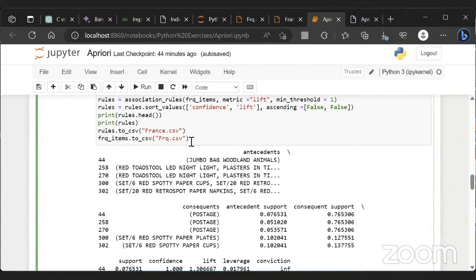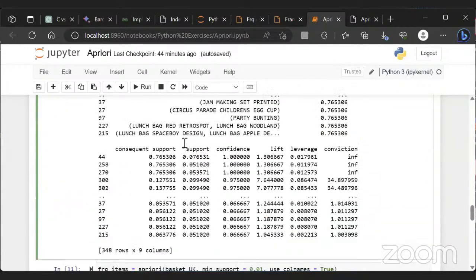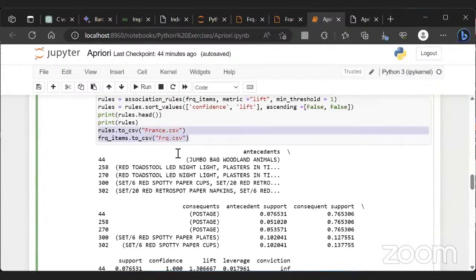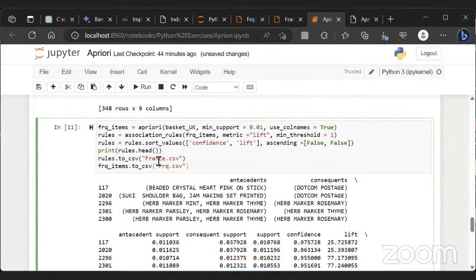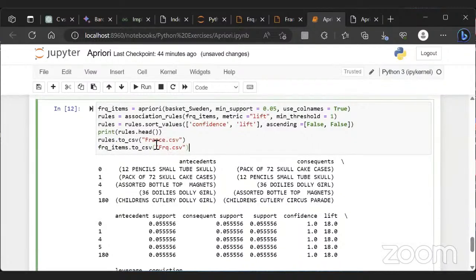Now let's print frequent items for each of the baskets, right? Let's do that and see. This one is for UK. This one is for Sweden.